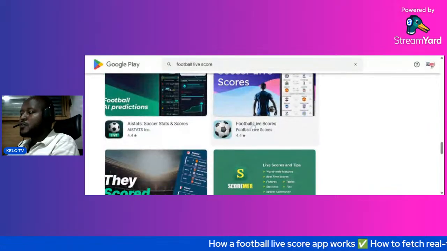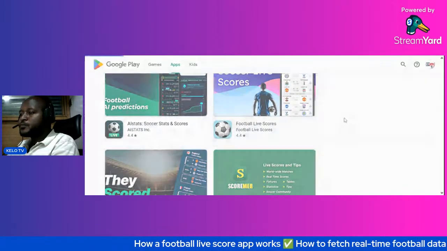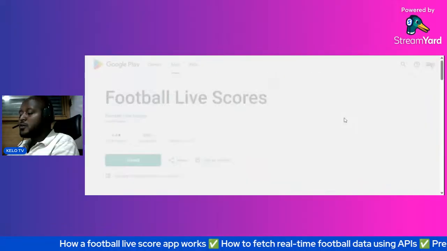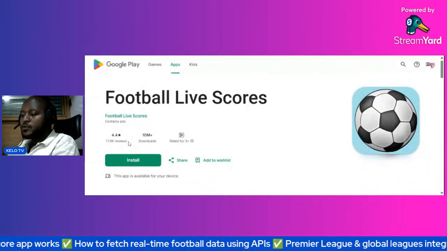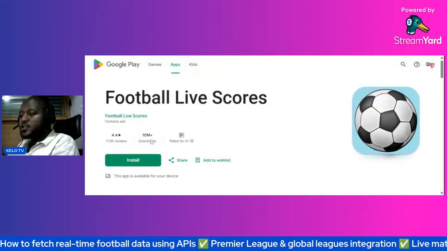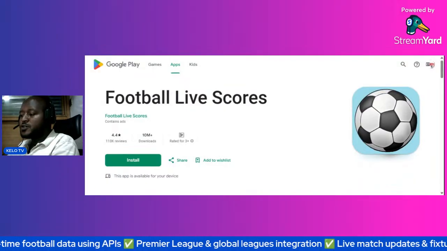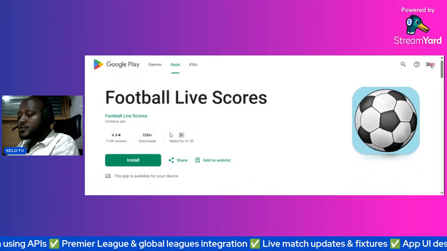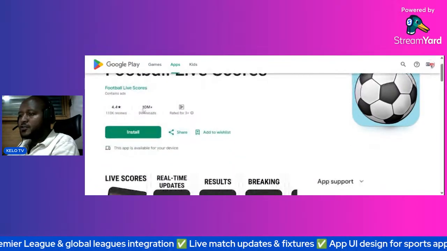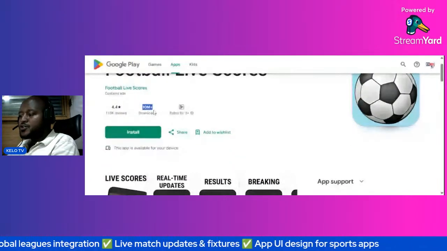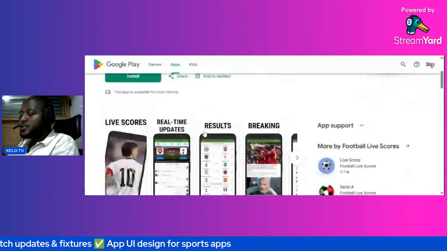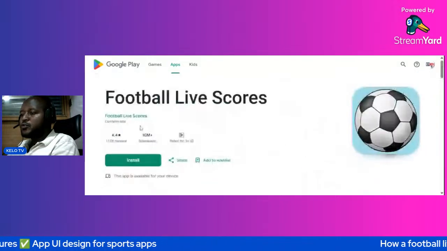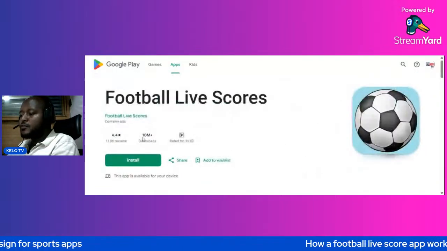So here, if I click on this app, let's check how it works. Here you can see it has 10 million downloads. If you have this type of users, you'll be making a lot of money from this app.